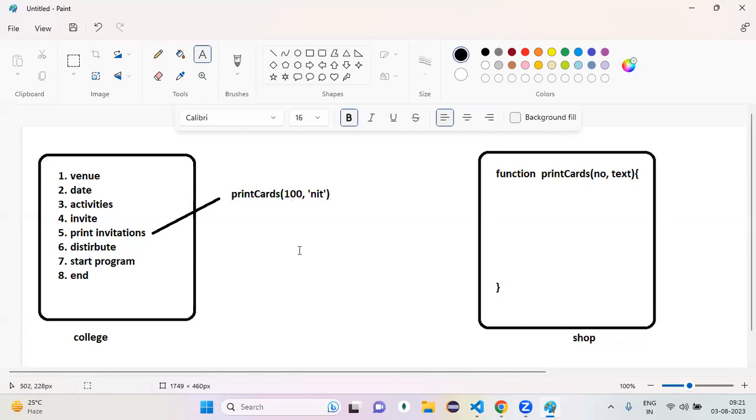Now think you are an organizer. Do you think how much time it will take exactly to print the cards? You are the organizer, a college student. No, you don't know how much time it will take. I gave the order to print 100 cards. Do you think exactly 100 cards will print, or due to some reason he may not print?